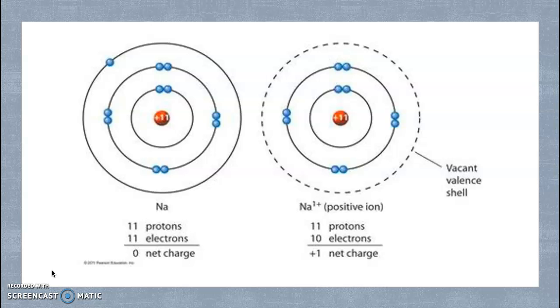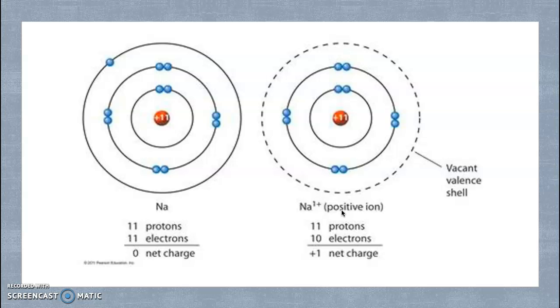However, that's not always going to be true. If you look at the next image over here, we have a positive ion. What is an ion? We will talk about that in one moment. But we have a positive ion where we have Na plus 1. Now that plus 1 is telling us that, if you look at the image, we have lost an electron. So now instead of 11 electrons like we had in the neutral atom, we now have 10 electrons. And the overall charge of the sodium ion would be plus 1 because now our protons no longer equal our electrons because we lost an electron.